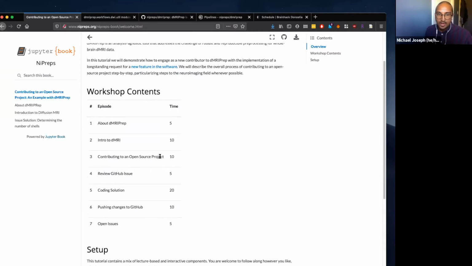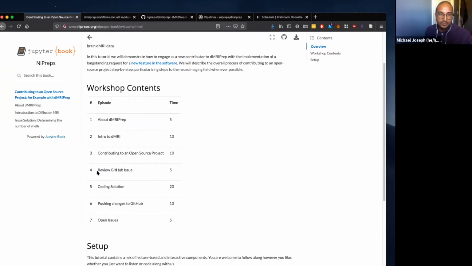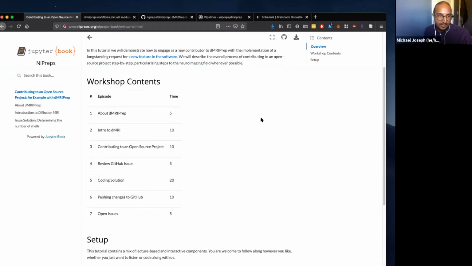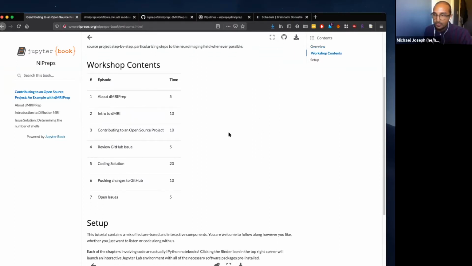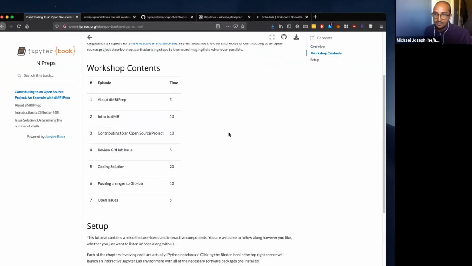Then I'll go over how dMRIprep is structured as a project. We'll review a long-standing new feature in the software that we've been wanting to implement and do a code along the way, so you get introduced to some of the different components involved in dMRIprep. And finally, we'll push the changes to GitHub.